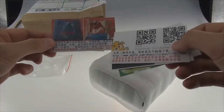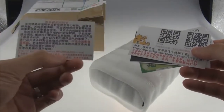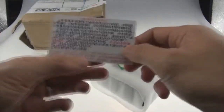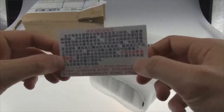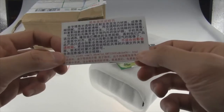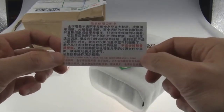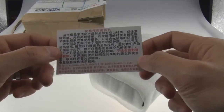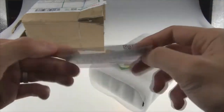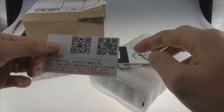This is an instruction. So basically it says that remove the protection film before you use it. And it talks about where you can get some 3D content. So there is a Youku.com, that's a Chinese YouTube, and it says go to this webpage and you'll have some 3D content you can play with. Okay, so that's that.